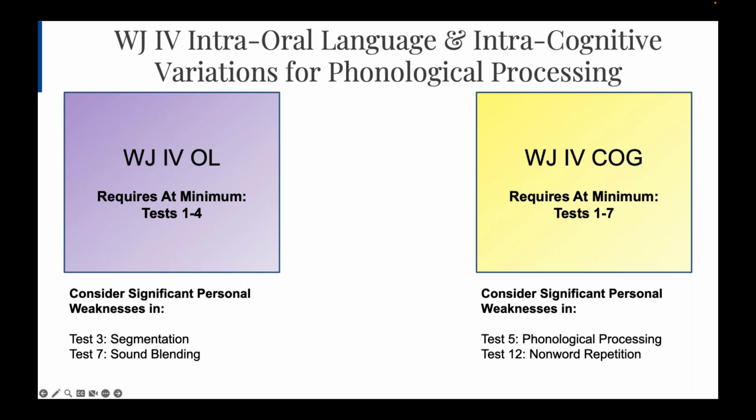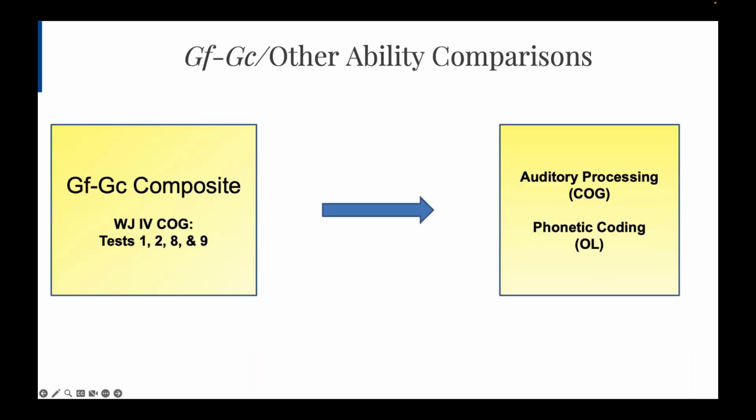So if I'm trying to get around that, particularly knowing that those with SLD tend to have challenges with lower order tasks like cognitive processing speed and working memory, I can use a GFGC composite instead as a predictor, because it only incorporates higher order cognitive functions in fluid reasoning and comprehension knowledge. And I can see if the individual's reasoning skills map on, or are commensurate, with their auditory processing and phonetic coding abilities, which are areas related to phonological processing. So this can give me another way to think about whether the person has some concerns in those cognitive correlates related to phonological processing.